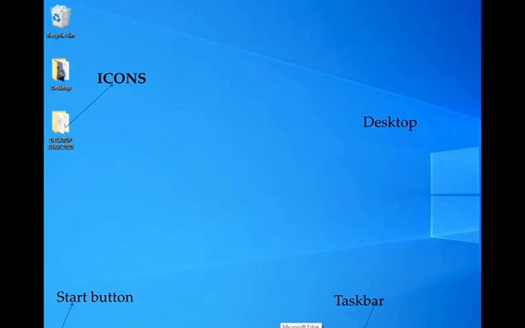Taskbar. On the right hand side of the taskbar you have a clock, right? It shows you time. That area is called notification area. Sorry, the right side of the taskbar is the notification area, and then on the left side you have a start button, right? Now in between you can see which are the windows, means which are the different applications which are open and minimized. So that is a taskbar. You can move the taskbar to all the four sides, but you cannot bring it in the center. Even you can lock the taskbar. If you don't want anybody to move your taskbar on the screen, you can do right click and lock it.